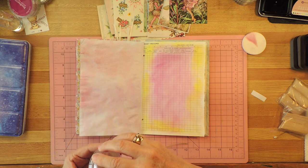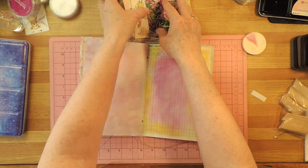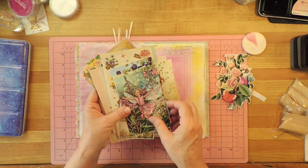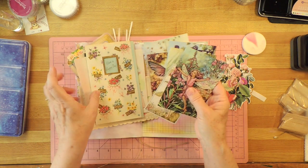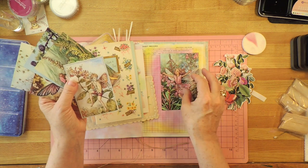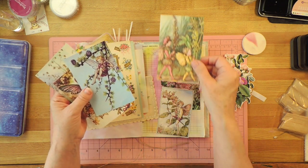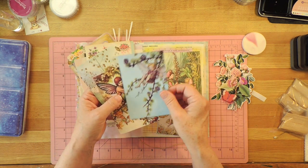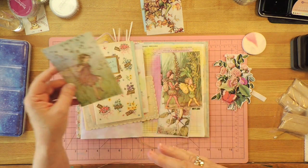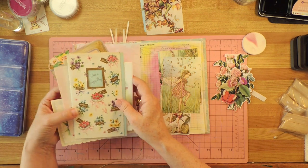I've pulled out some pieces that I think would qualify as being romantic. And let's just have a look at them briefly. So some of these will go on the page, some won't. These are from Cicely Mary Barker's books, the fairy ones. And I thought I would do one that has some pink in it. That one might work actually. Don't think I like that one so much. That's too dark. I want really, really soft, romantic colors. Just to kind of think, spring, romance.